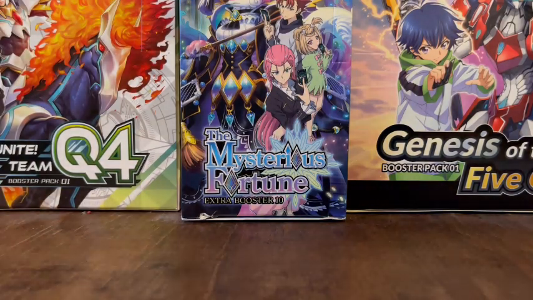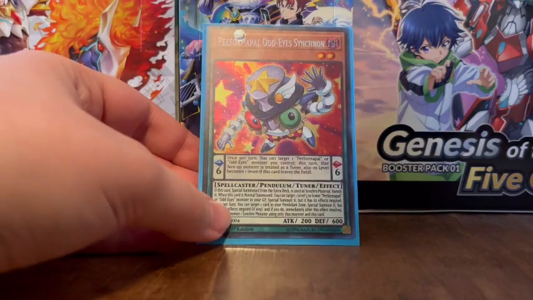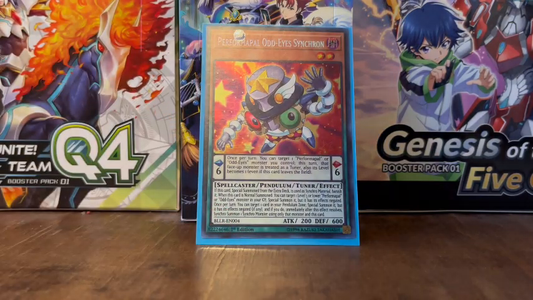Nice. Performapal Odd-Eyes Synchron. Once again, it is another tuner monster. If this card is special summoned from the extra deck and is used as synchro material, banish it. When this card is normal summoned, you can target one level 3 or lower Performapal or Odd-Eyes monster in the graveyard. Special summon it, but it has its effects negated. Once per turn, you can target one card in your pendulum zone. Special summon it, but it has its effects negated, if any.